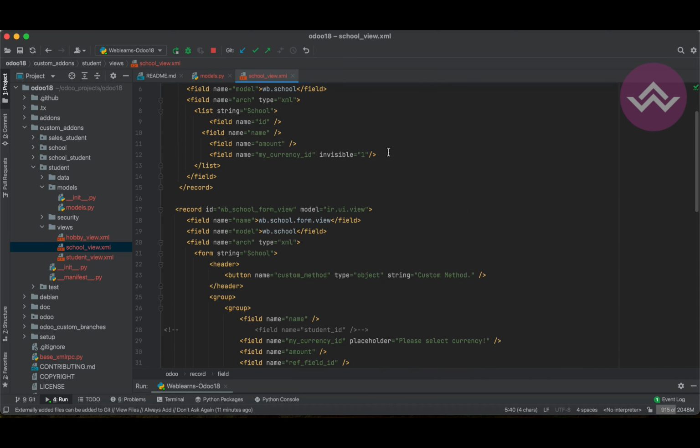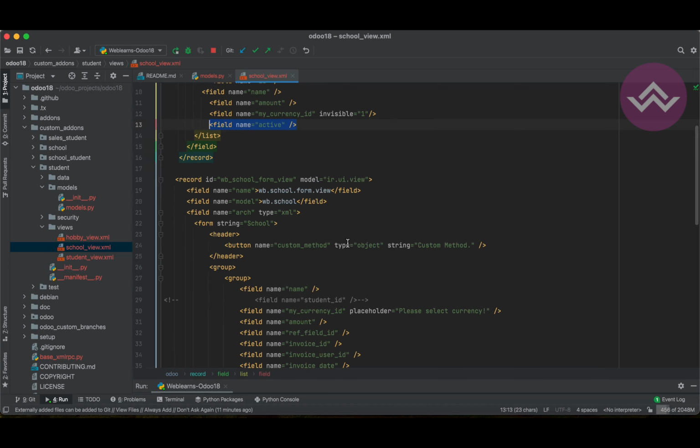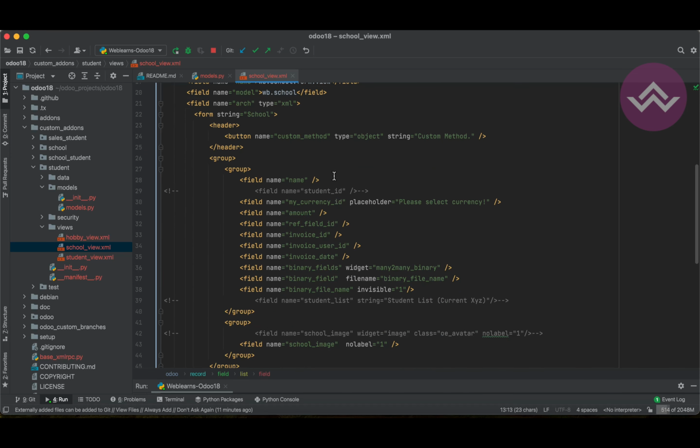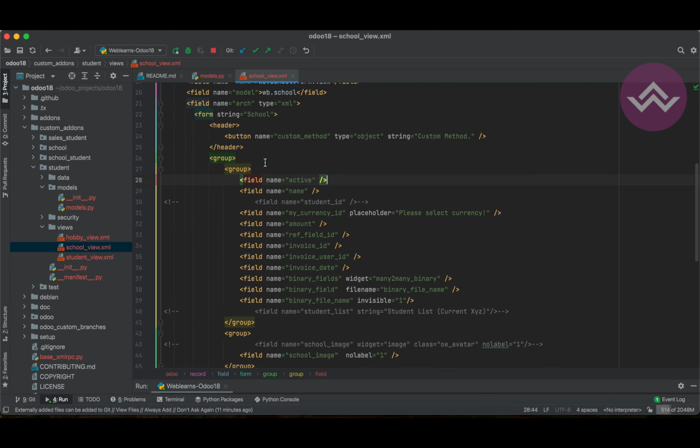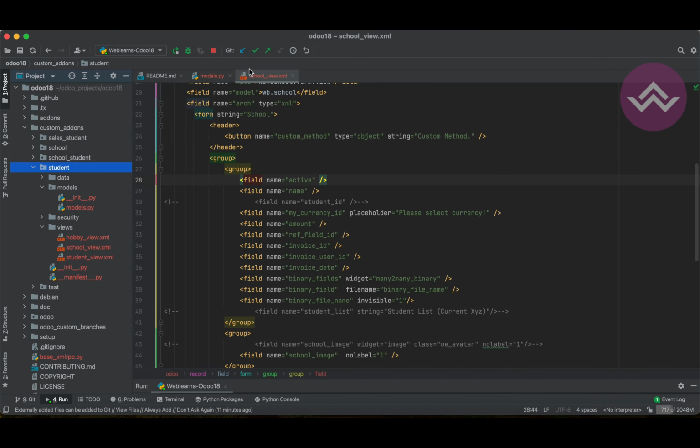Let's say in the tree view let me add field name equal to active, and the same I will add in the form view. Now I also have to upgrade the module, because I have added a new field on the Python side, plus I have added that field in the list and the form view. For that I'm using my PyCharm configuration.